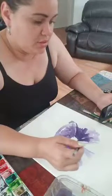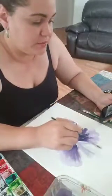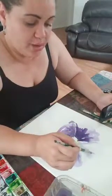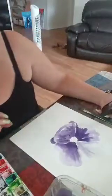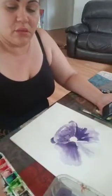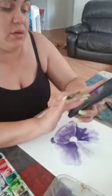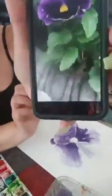Okay. I'm just gonna drag with me part of it. I'm not going crazy. I just want where the really light petal ends, just to show a bit of my painting. Okay, and you basically have your flower done, and all we gotta do is perhaps just add a little bit more of that purple end. So I'm going now with the leaf, and of course, I have my phone here, so I really look at that leaf. Right there.